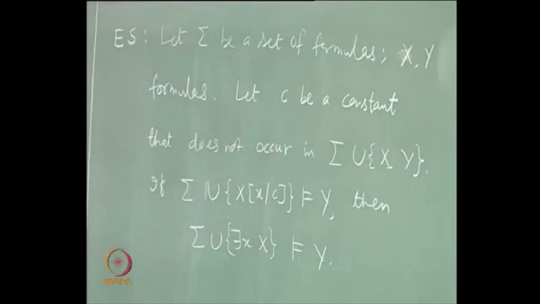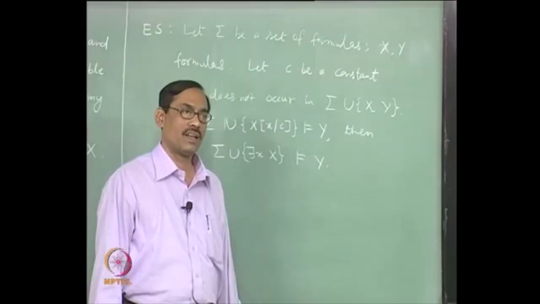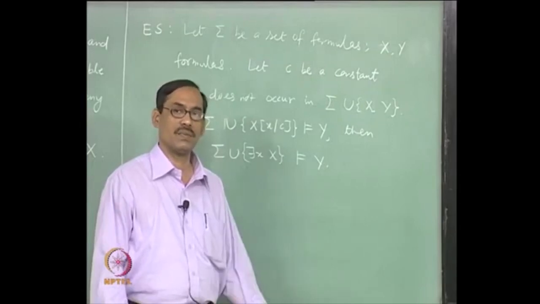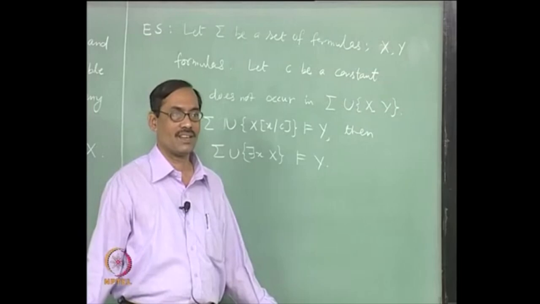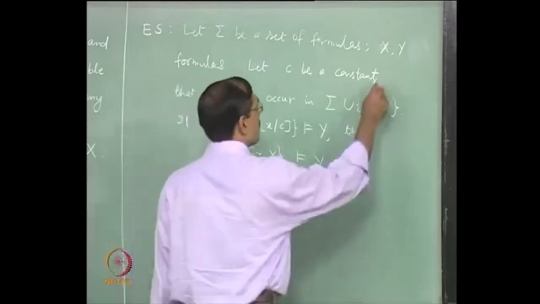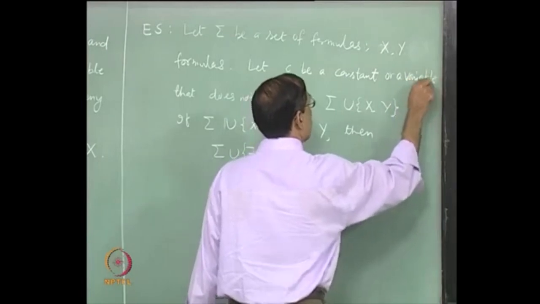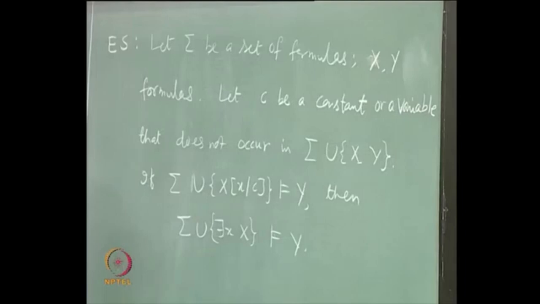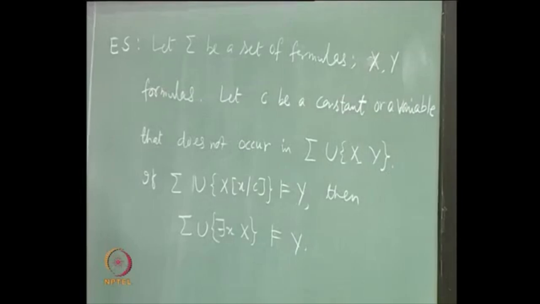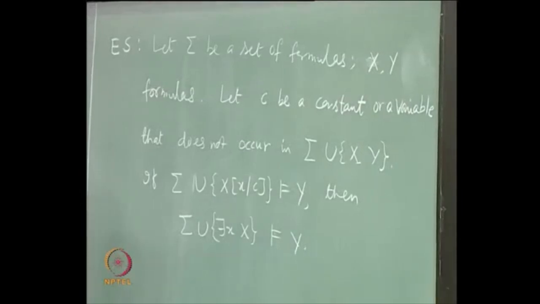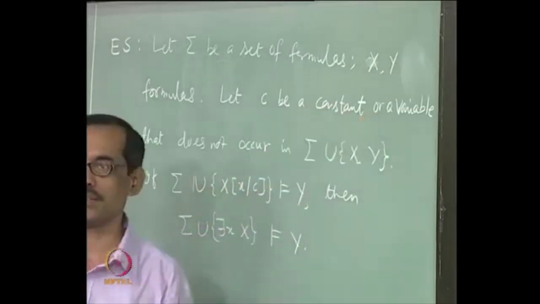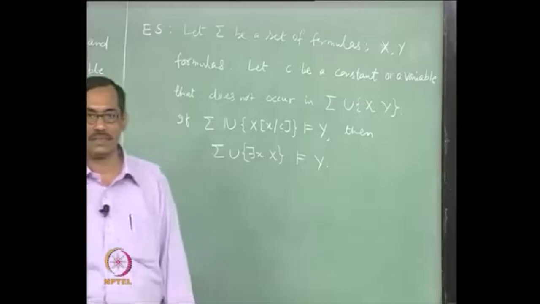See, this constant anyway is being eliminated. So, instead of a constant you can also take a variable, is that right? It is just a symbol. That symbol should not have occurred, that is the main point, right. So, we may have also a variable. Once it is a variable and you say the variable does not occur, it means the variable does not occur free, due to renaming, right. If that variable occurs bound, you can also rename it equivalently. So, it will amount to a variable that does not occur free, both will be acceptable, right.